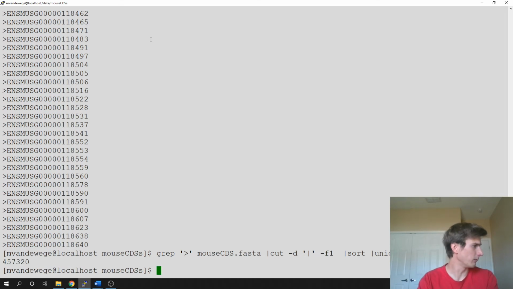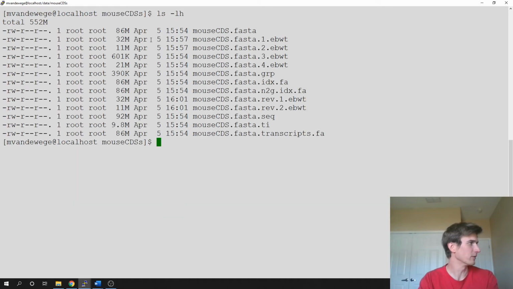And hopefully 44 more. Somehow they became more. Unique, sort unique. I'm not going to worry that much about it. But somehow that became more. Whatever. I don't have time to fix it. I don't have time to really try to figure out what happened there.